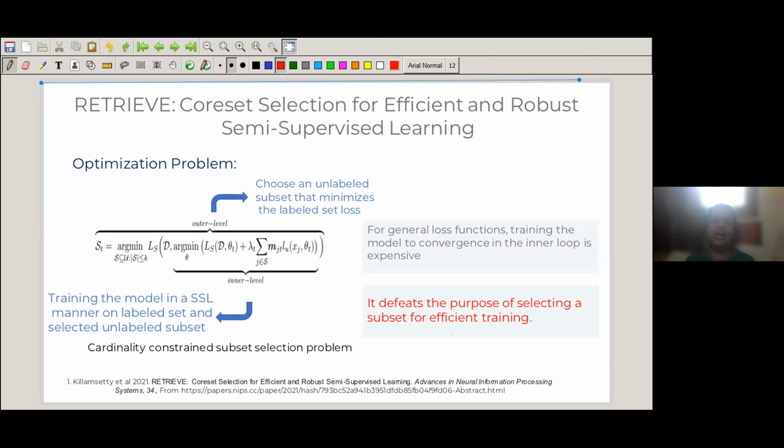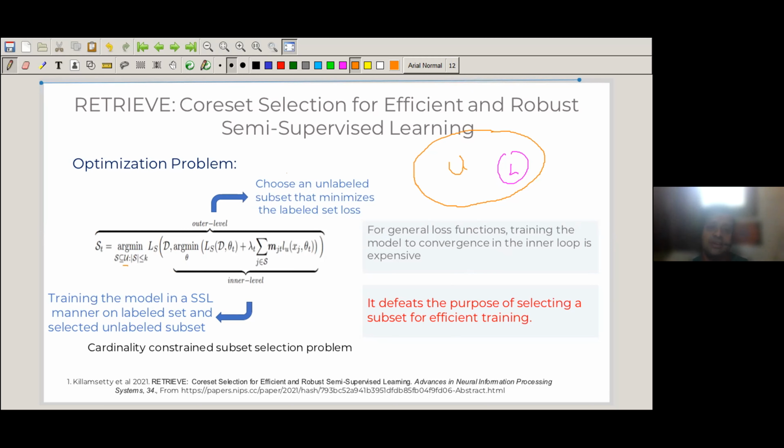We extend all this to another very important setting, which is semi-supervised learning. Often you're not just given labeled data; you have some labeled data, but you have a large amount of unlabeled data as well, of which this labeled data is just a subset. Unlabeled data, U. The goal here is to identify a subset of this unlabeled data which should be used in conjunction with the labeled data. Obviously, I don't want the entire unlabeled data because it might just have a lot of noise. It's just inefficient as well.